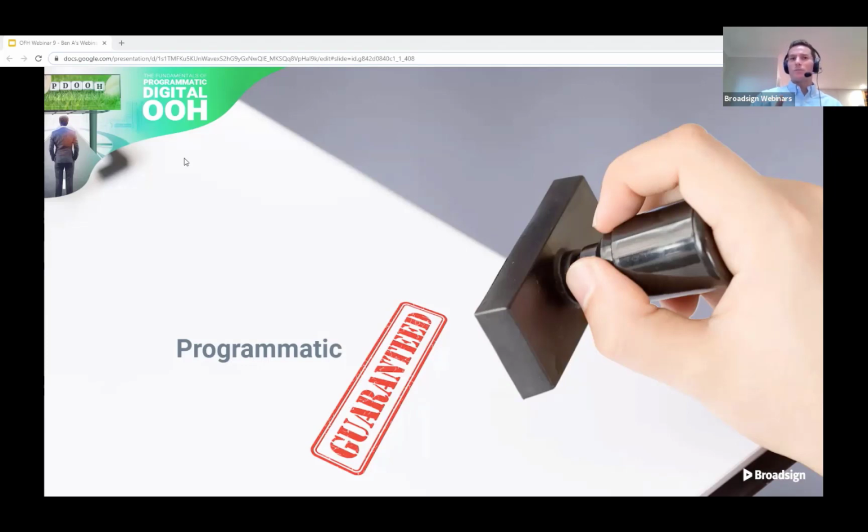With a non-guaranteed buy, the opposite, the advertiser or agency has no obligation to buy the inventory or impressions being offered to them, just as the publisher has no obligation to make them available. So if there's particular inventory or impressions which are really important to you, we used the example of the bar owner in the airport before. For the bar owner, maybe it's Friday afternoons when business travelers are waiting for their flight home. Those impressions at that time are really important to them. So it may be worth the bar owner looking into buying that inventory or those impressions on a guaranteed basis, just to ensure that they're not missing out.